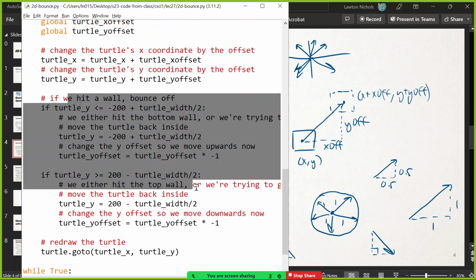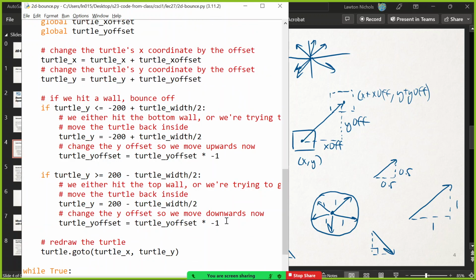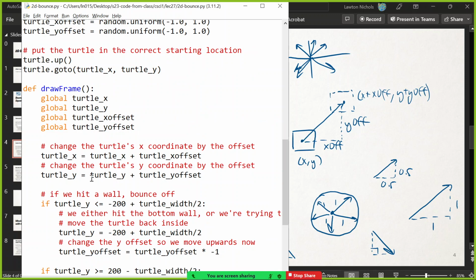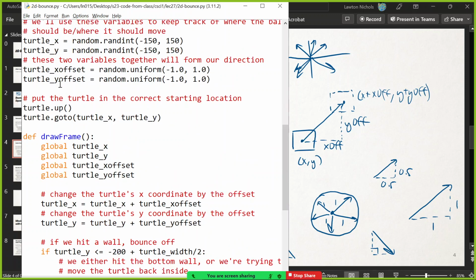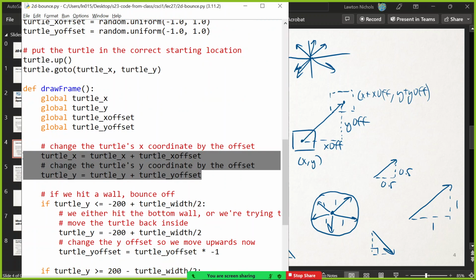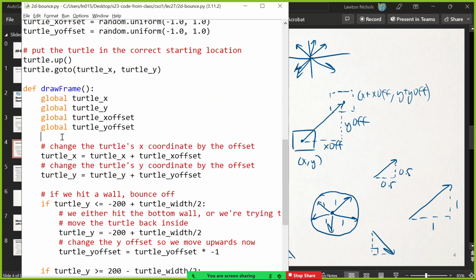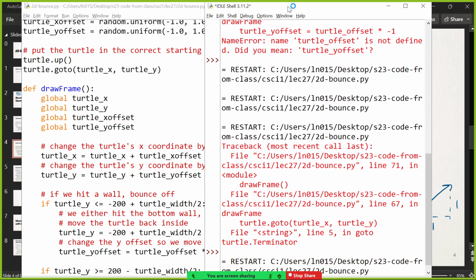And so we'll keep this, which is just the top and bottom wall checks. Not quite enough, but that's a good start. So all I've changed now was we added a random x offset, and we changed the y offset to be random as well. And so that'll make us point left and up or down and right, whatever we'd like. And so that's going to give us a random two-dimensional direction, which we'll add into our current position each time we draw a new frame. So let me show you that happening.